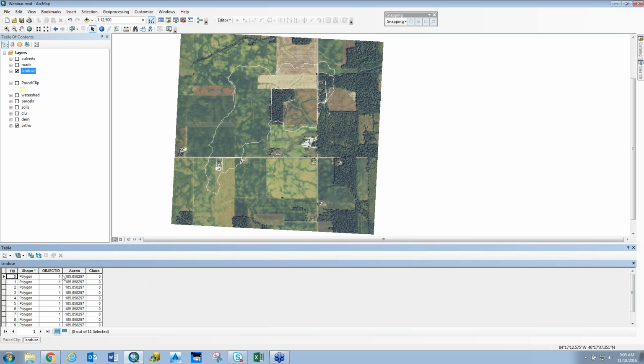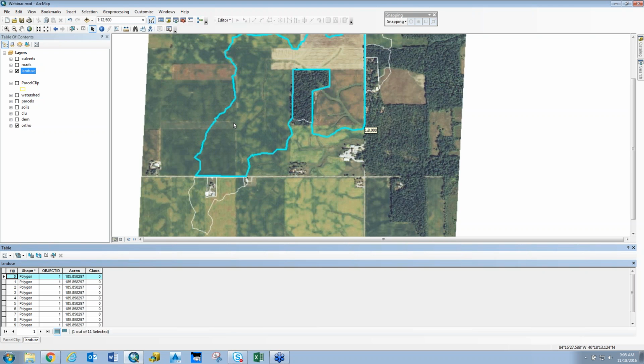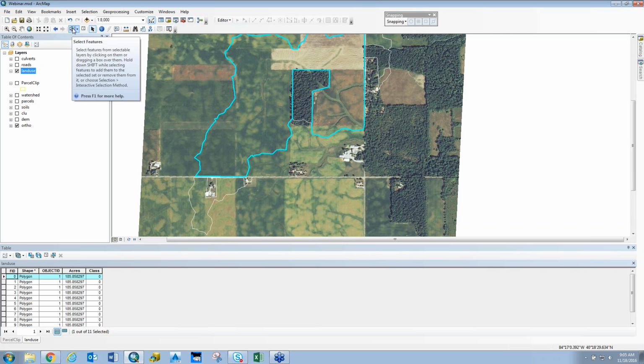Okay. I could select each row and go through on the map and code them individually, but what I'm going to do, I'm going to come onto the map and, actually, I need to hit the select tool first, select features.